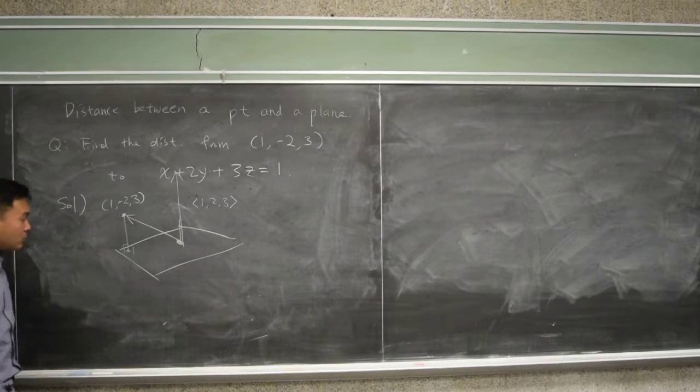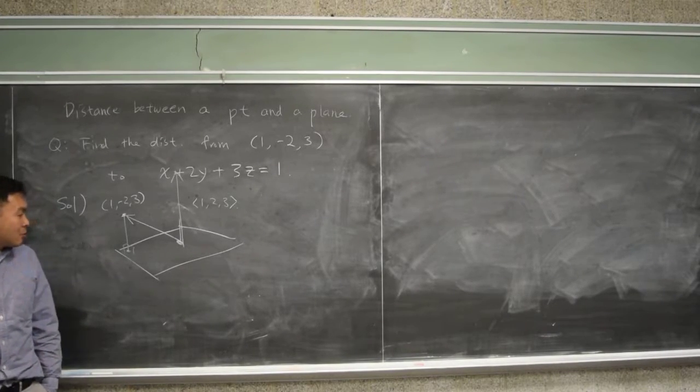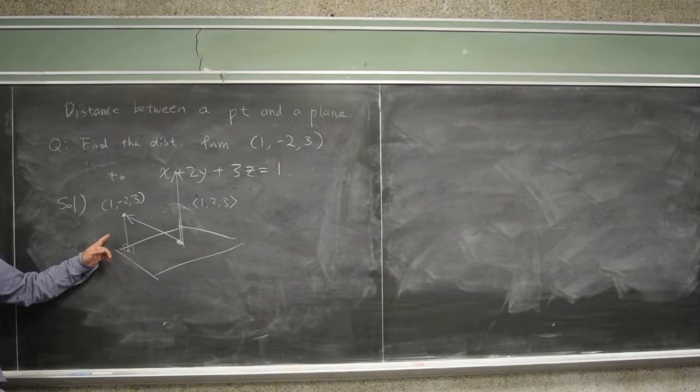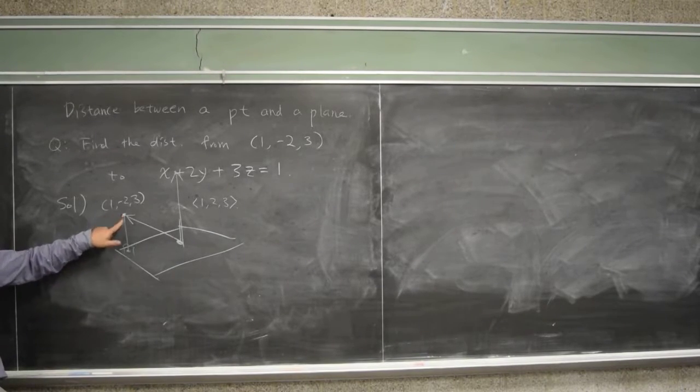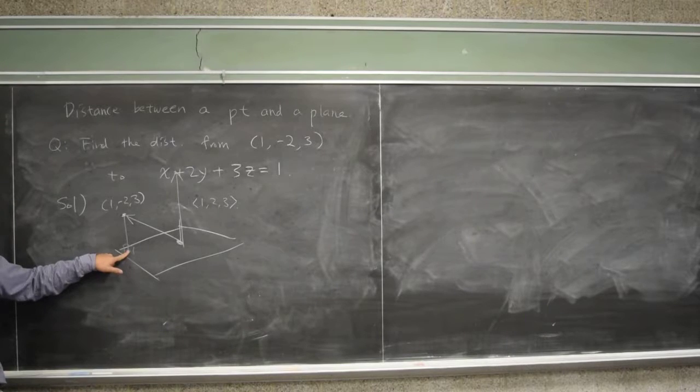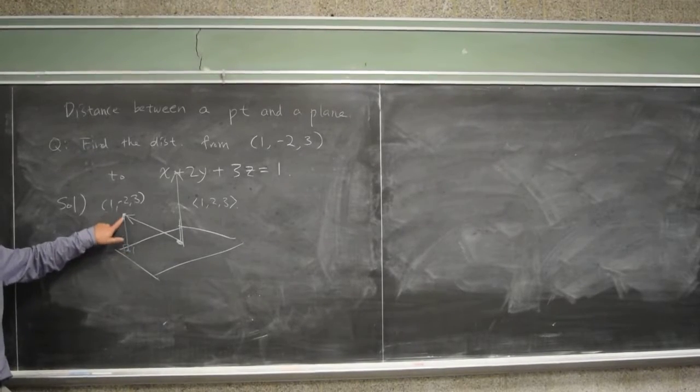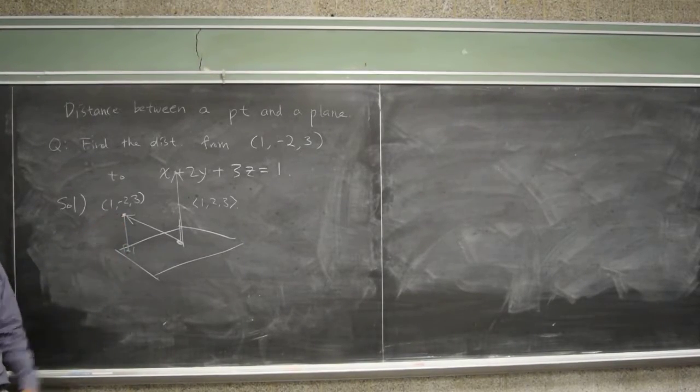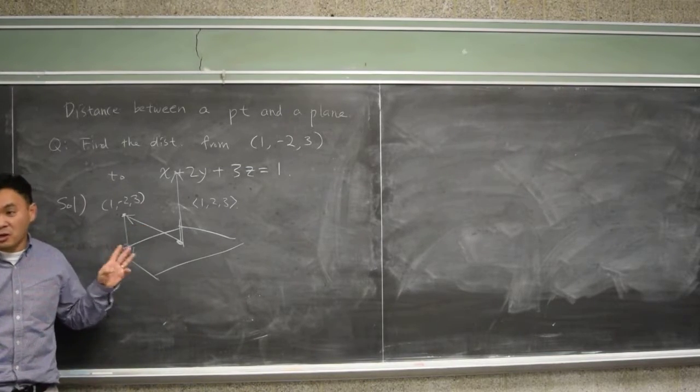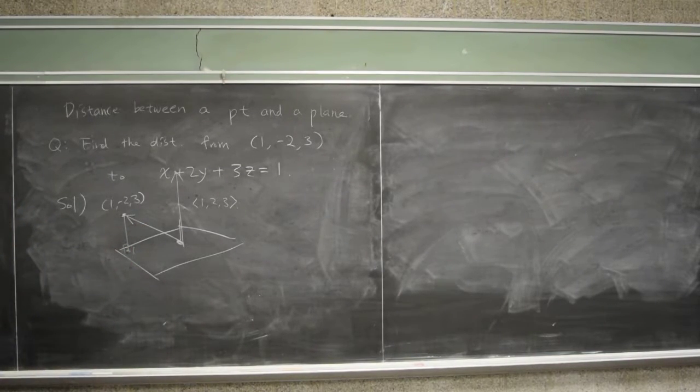Okay. Now you can go about this problem in the following way. You can actually construct a line that passes through this point and it's perpendicular to this. It's not that hard, right? And then once you find it, then you can figure out at what point it actually crosses. You can find the intersection between the line and the plane. And then all you have to do is find the distance. Okay. Actually, that's 3 steps.